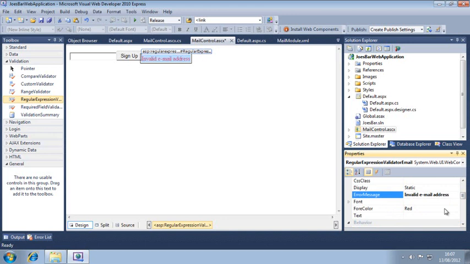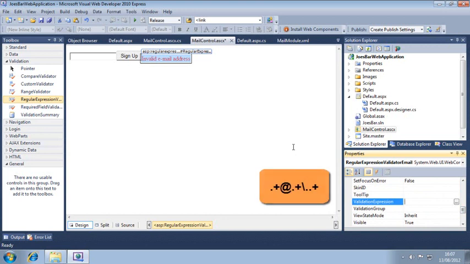Now you'll need to set a regular expression for the control. Set the validation expression property to .+@.+\..+ This is the regular expression that you created in Lesson 10.4.